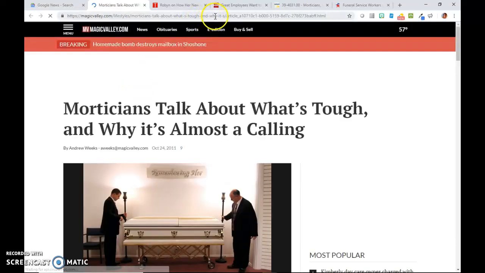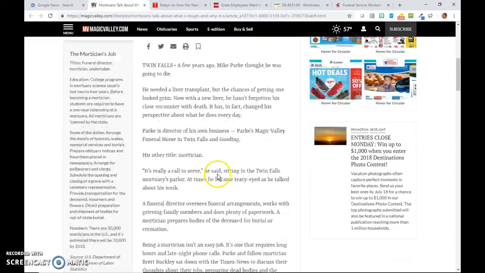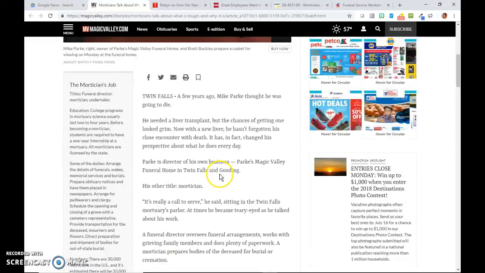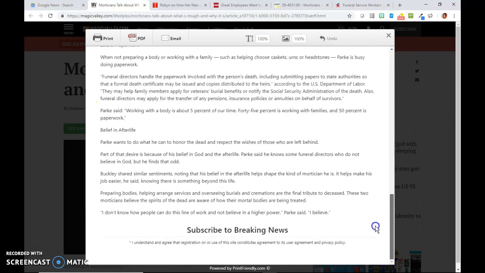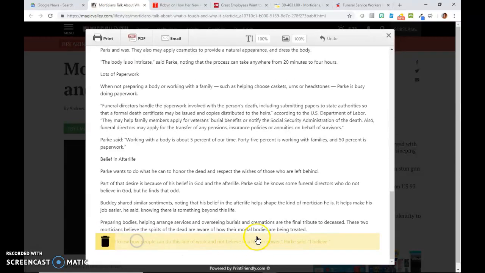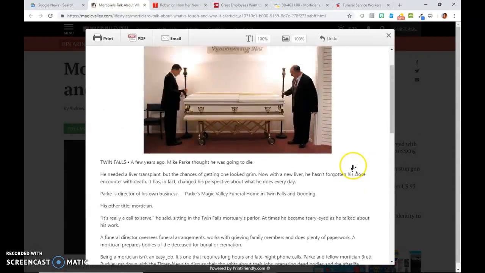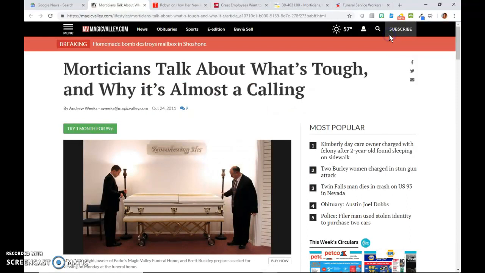So this would probably be good because it does talk about why this is a difficult job, all of this different stuff. Again, we can pop over here to Print Friendly and get rid of stuff. And for the most part, it should do it. If I want to get rid of this, just click the trash can. Click the trash can, and then you've got all the rest of this here. Okay? So that's kind of the process to go through.